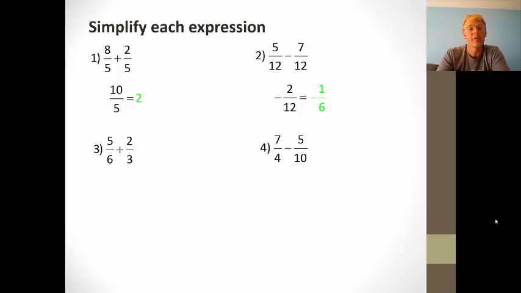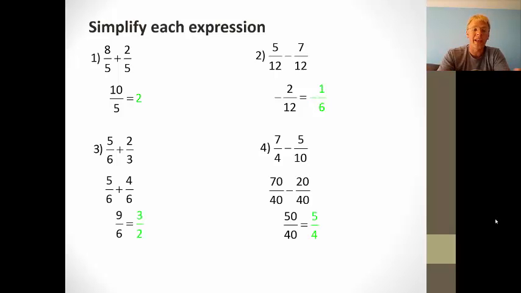Now in 3 and 4, we see the denominators are not the same. So we had to do something to make them the same. Now, maybe you didn't end up with the same exact denominators that I did. There are lots of different ways we could make the denominators common denominators. But by the time we're done simplifying, you should have ended up with 3/2 and 5/4, regardless of how your common denominators looked. If you've got any questions on these examples, please make sure you write it down, bring it to class, and we'll talk about it.